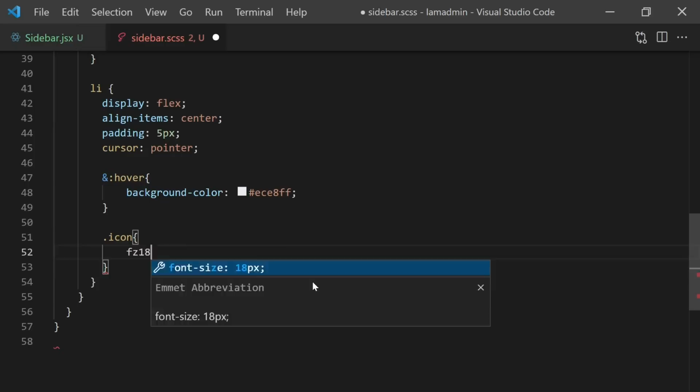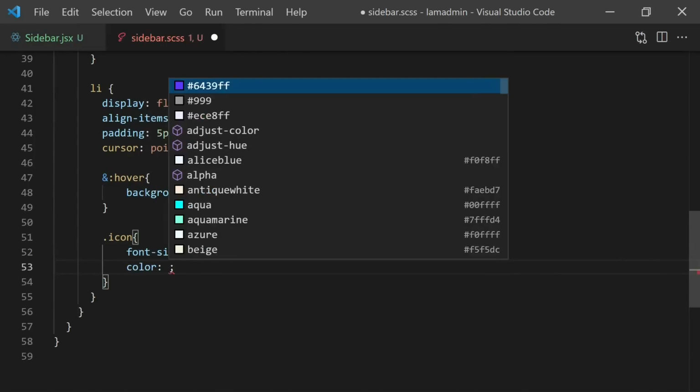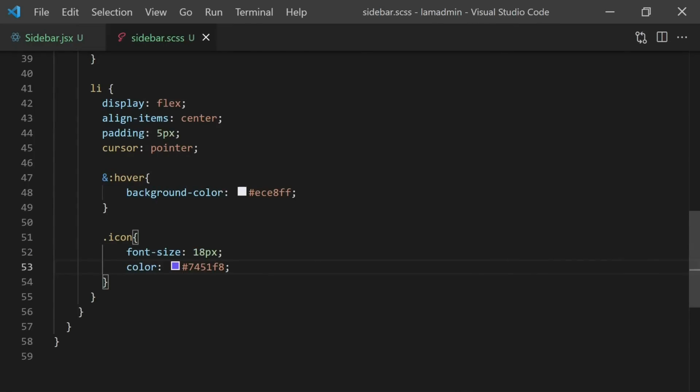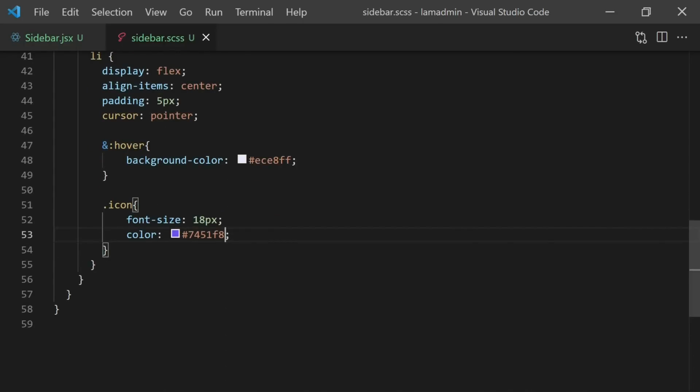Firstly, font size will be a little bit smaller, and color will be this color. By the way, guys, we can create some global style file and use those colors as a variable, but we are gonna do this later. Don't worry, we are gonna use dark mode and light mode, and you are gonna understand how we are gonna use them like that.